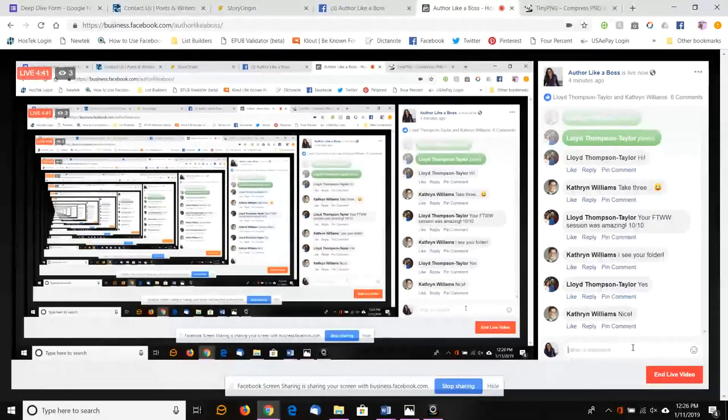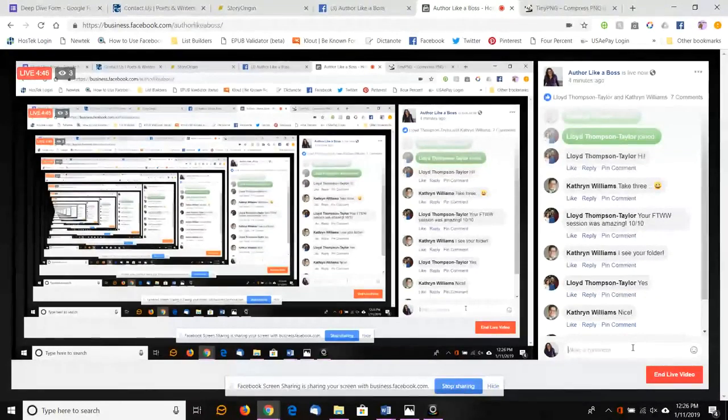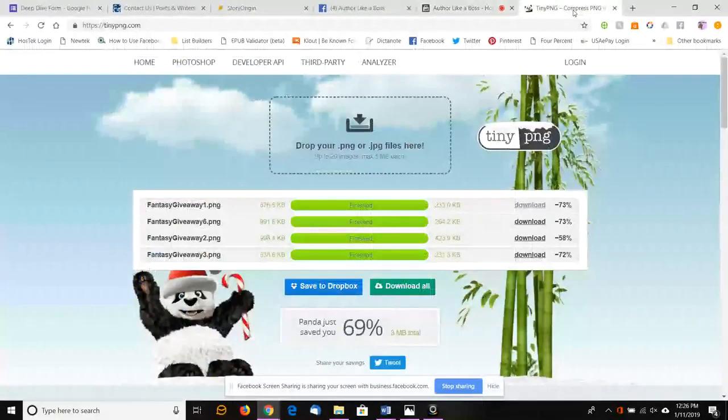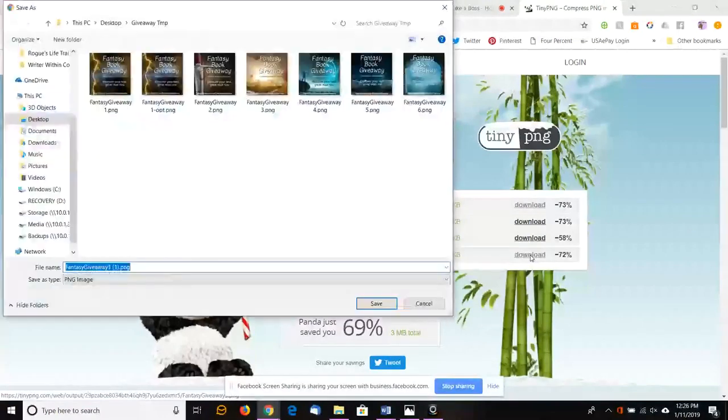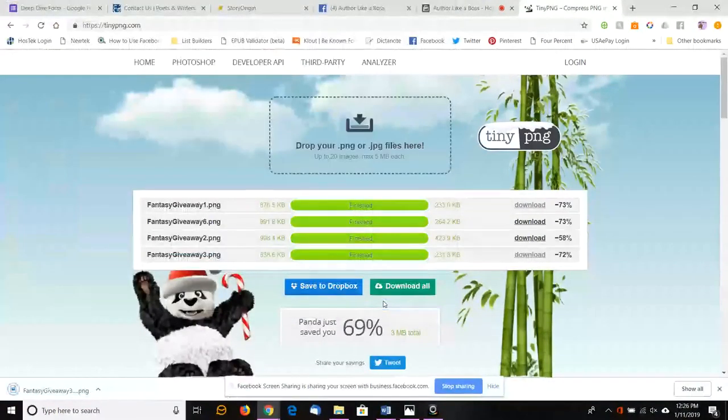And like I said, if you are going to be doing this with your newsletters, I do recommend that. If you're going to be using a lot of images on your website, your character cards and things like that that you may put on your websites, I definitely recommend using it for that as well. Because it's very quick and easy and it's free to use. And after you have it uploaded here, all you have to do is say download, and then download it right back to where you had it or wherever you want to save it to, and it puts it right back on your computer.